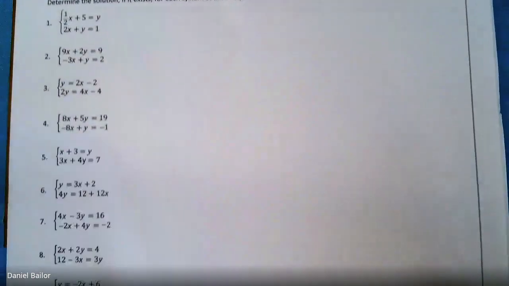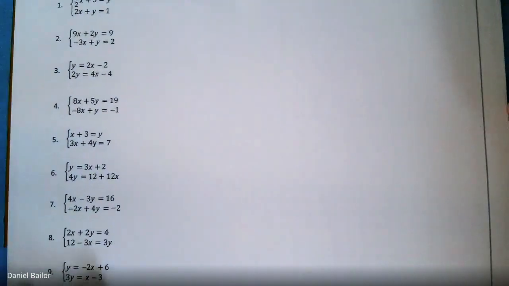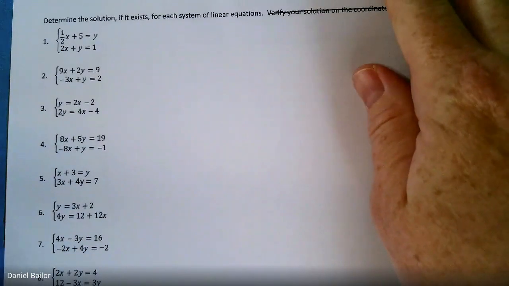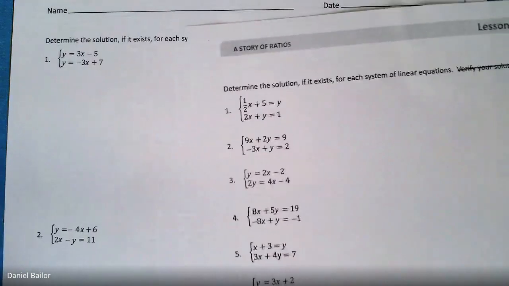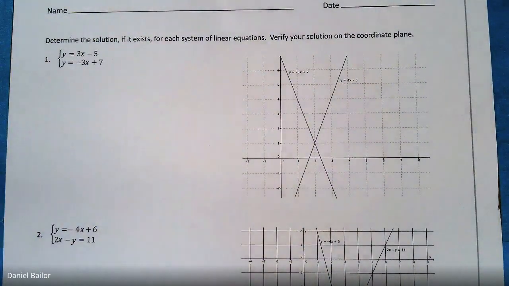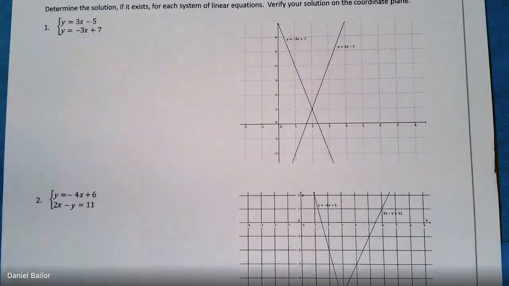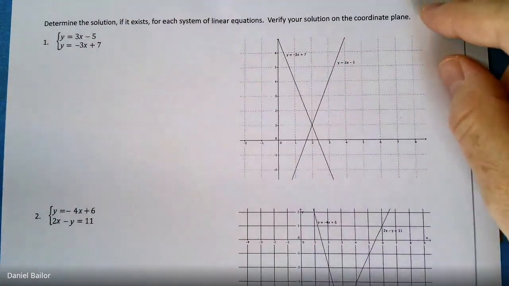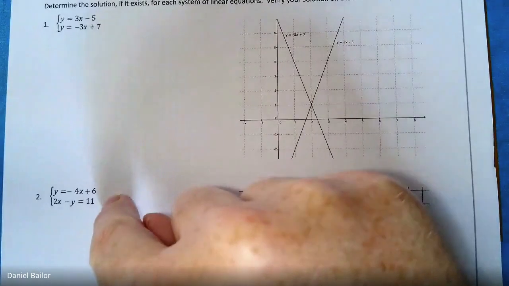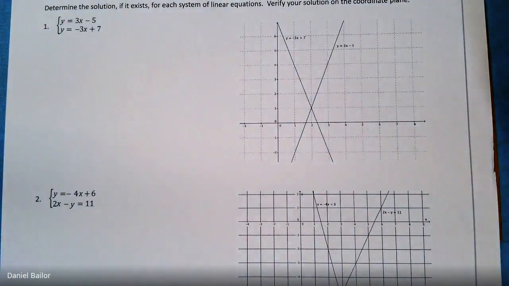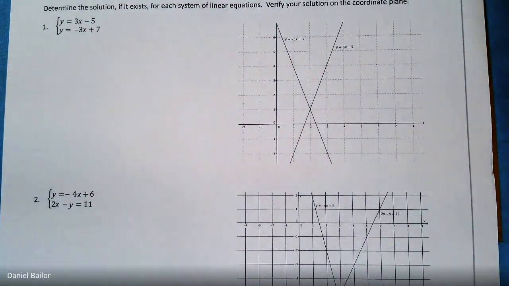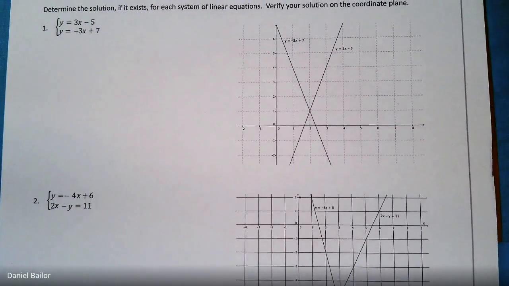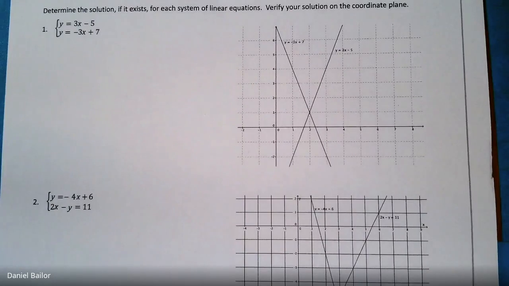But remember, my answers to the problem set are online. They are on the Google Classroom. So you can check your answers with mine. And you can always reach out to me for some more help. But after you've checked your work and after you feel confident, go to the exit ticket on page 351. There are 2 questions on today's exit ticket. You're going to find the solution to this system and to this system. So find the solution. You can use the substitution method or you can use the elimination method. Look at the system and decide which one makes the most sense. It is absolutely your choice if you want to use the substitution or the elimination.